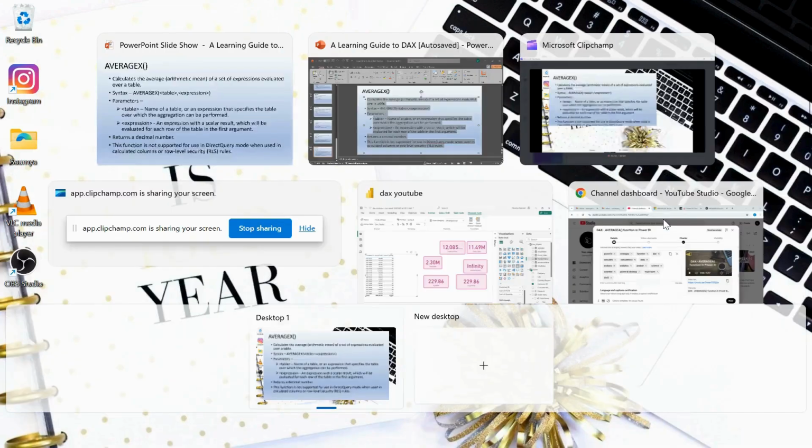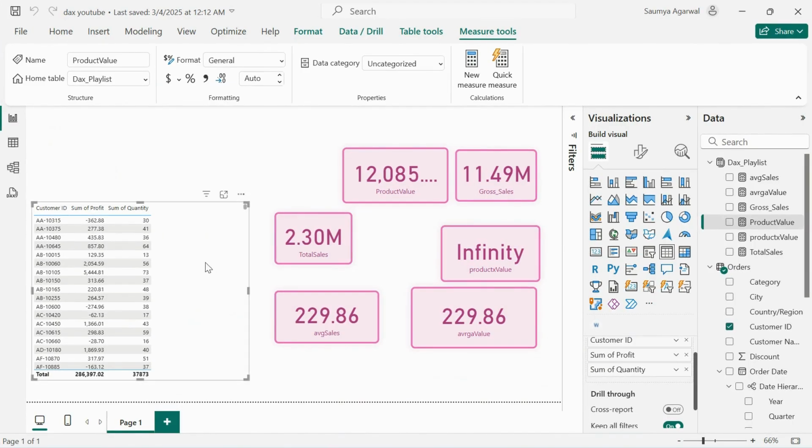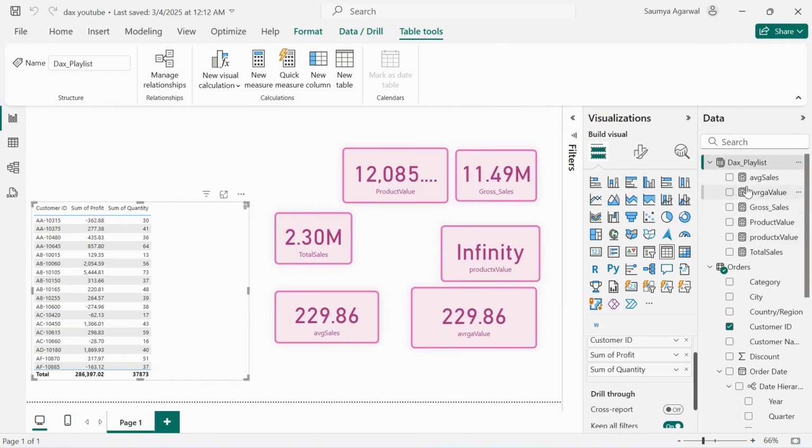So let's go to our Power BI Desktop for the demo. Here I have a table with my calculations. I have attached the video link for creating a separate table for the calculations. Here I am just creating a measure.